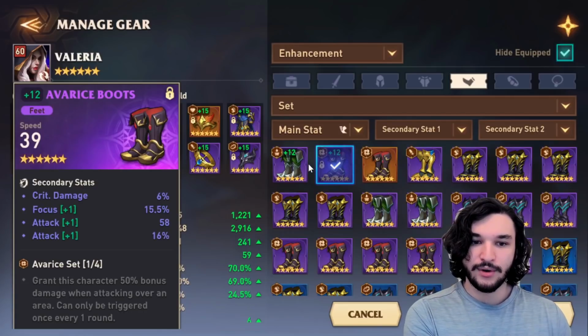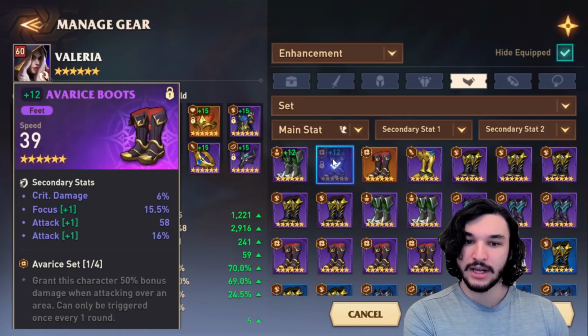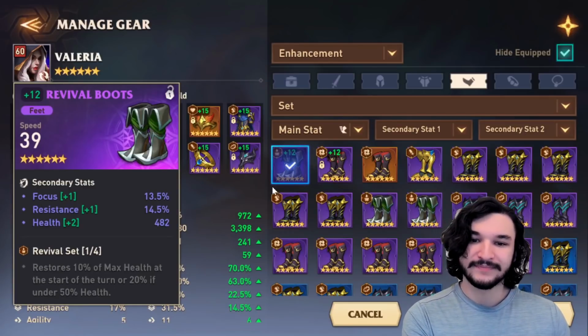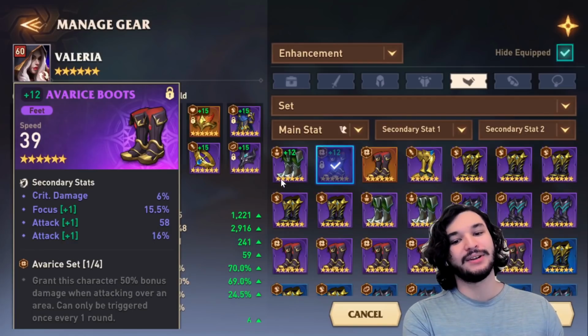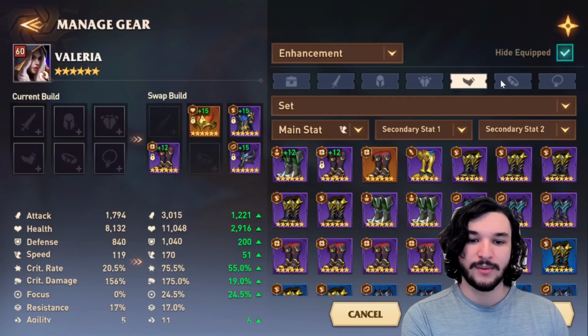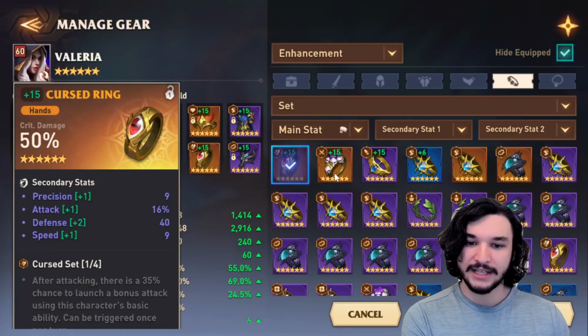If you just go ahead and roll with this piece right here, maybe we don't have to, but we can roll with this piece. Let's just roll with this one. Wow, this is difficult. Crit damage, focus. It does not really have great crit damage, but it does have the 16% attack. Let's roll with that. And we don't want that much speed, so we're going to go ahead and remove that ring. We're going to go crit damage again, and we're going to find one without as much speed.